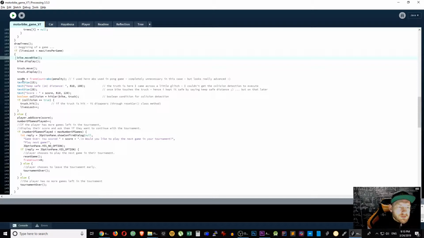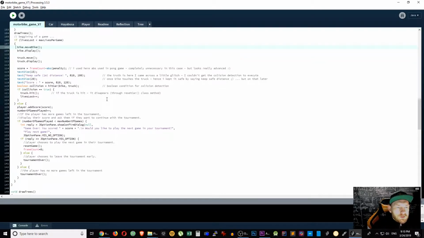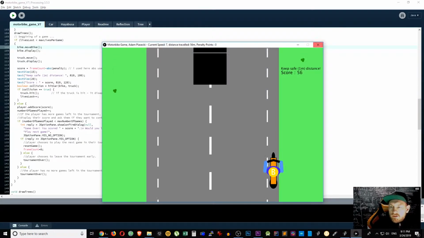Score is an integer. It takes the value of the total frame count and subtracts the penalty mentioned earlier from the total score. That's basically responsible for the information displayed on the left hand side of the game, and also on the right hand side of the screen, as we can see here.